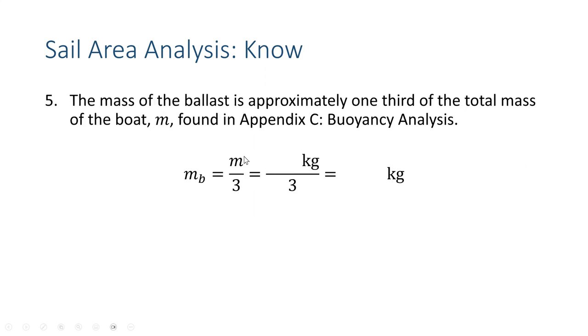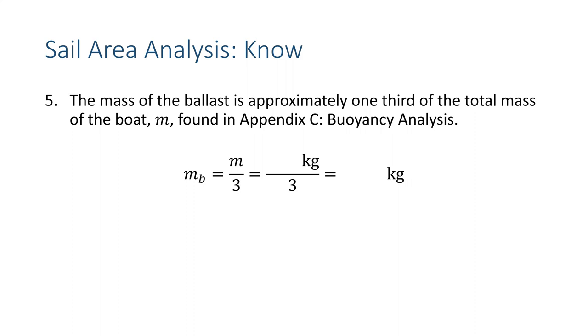So these are things that we know about our problem. What else do we know? Well, the mass of the ballast is approximately a third of the total mass of the boat. Wow, how did you come up with this, you might be asking? Well, this is another thing that is based off of experience, and we could probably go through and prove this out. It might be a little bit beyond the scope of this discussion, but if you wanted to, you could do that analysis.